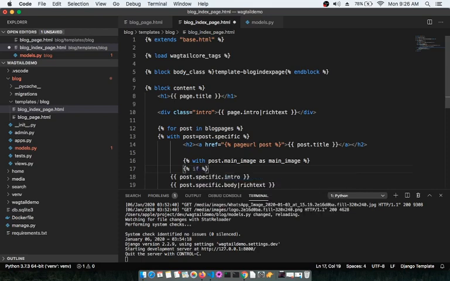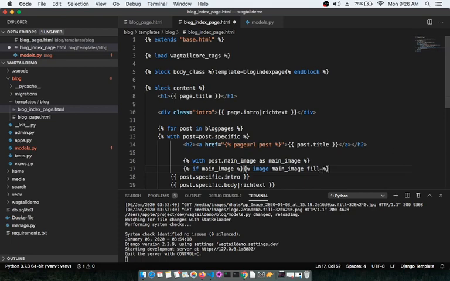Then let's say if there is an image, sorry, let's give the curly braces, main_image, and let's have some sort of dimensions as well.